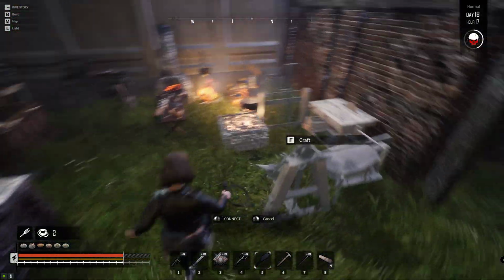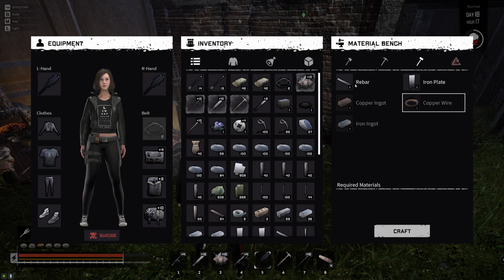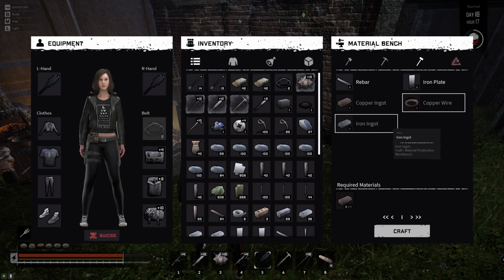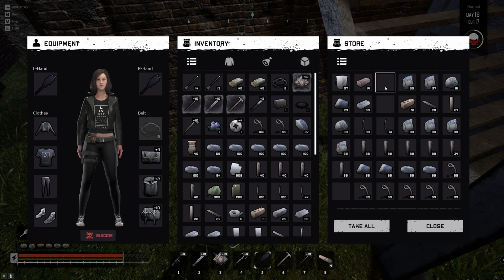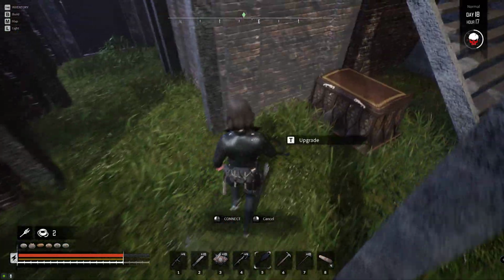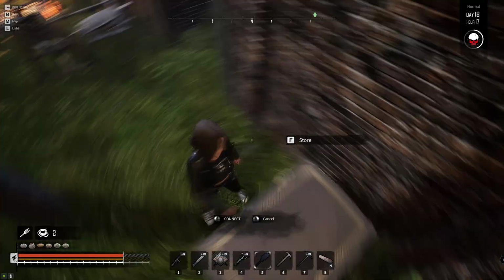Let's see if I can make one more plug. I'm out of copper. Yeah, we also have a lot of ingots here.